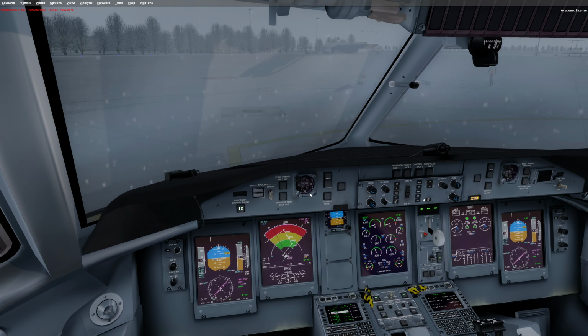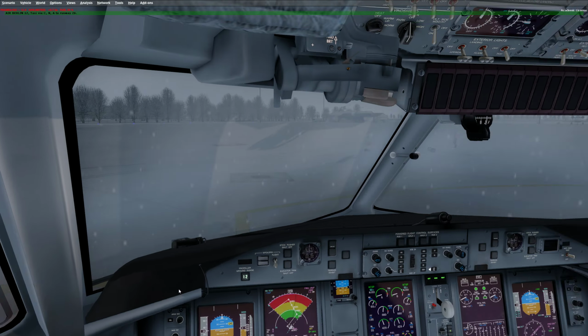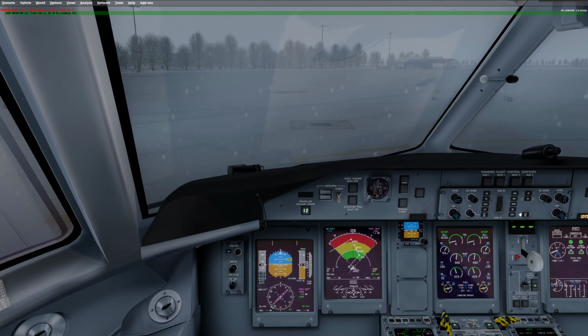Ground, Everlet 1-2, request taxi. Everlet 1-2, taxi via Charlie November Alpha to runway 26. Via Charlie November Alpha to runway 26. Everlet 1-2.